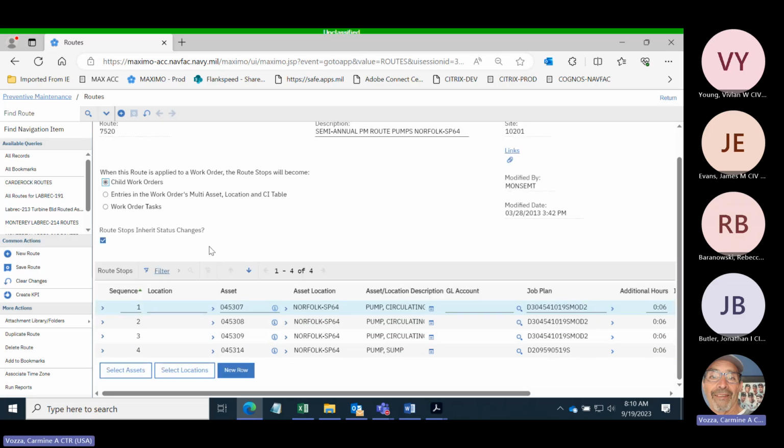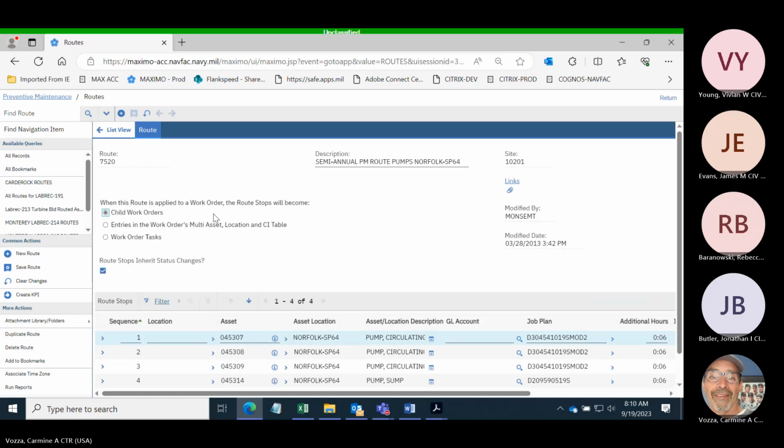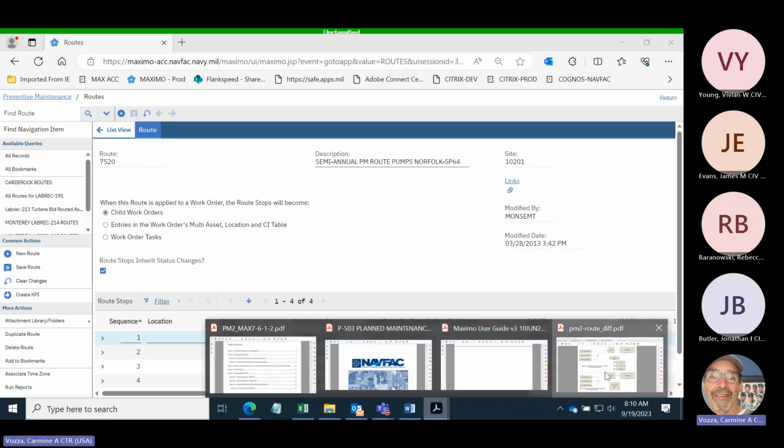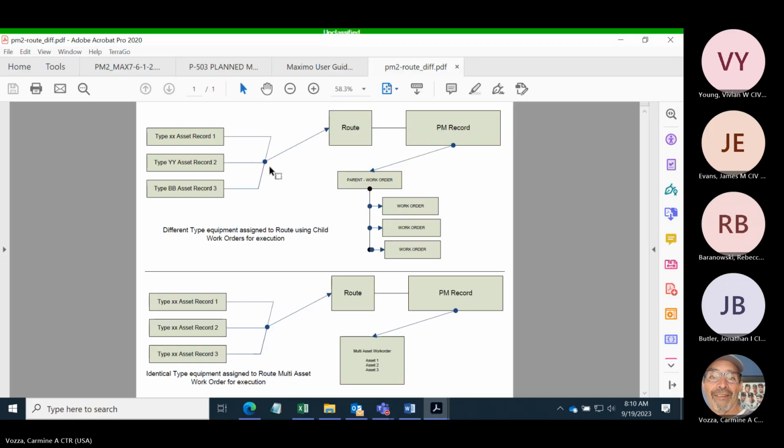All right. Child work orders. So I'm going to bounce back to that diagram. The top diagram shows us what happens when we select child work order routes. It allows us to assign separate job plans to each one of these route stops, which in turn generates a separate work order for each one, because each work order can only accommodate one job plan.